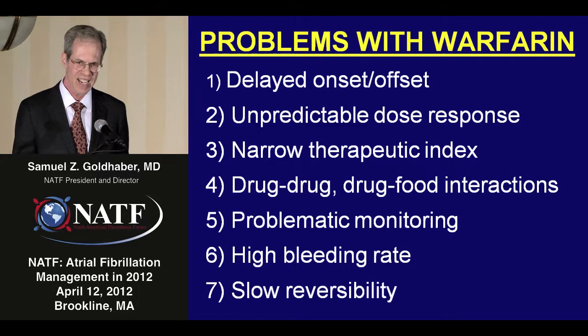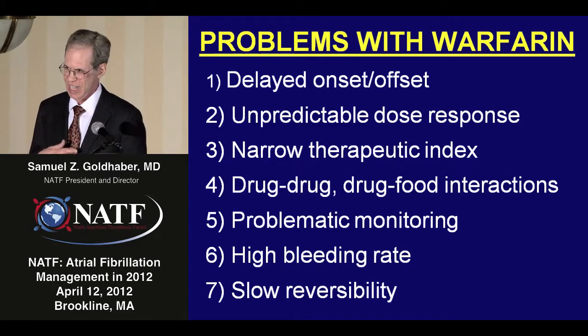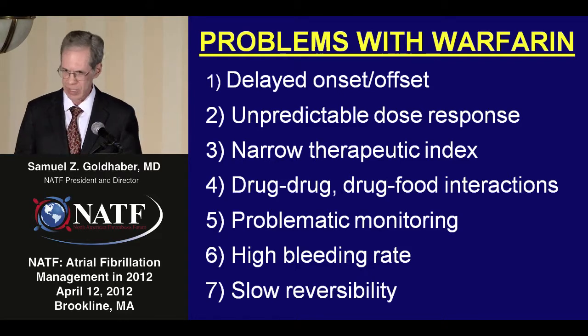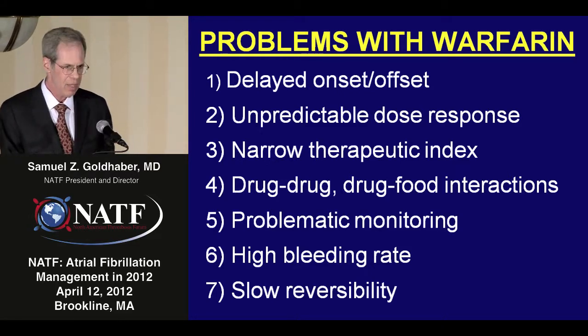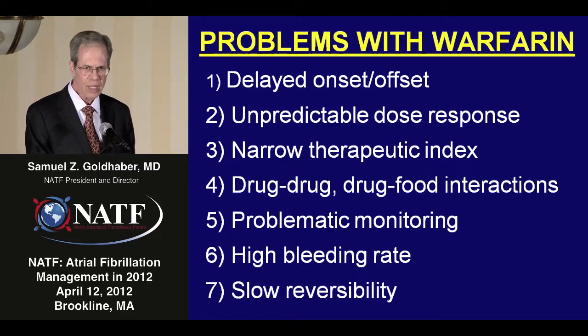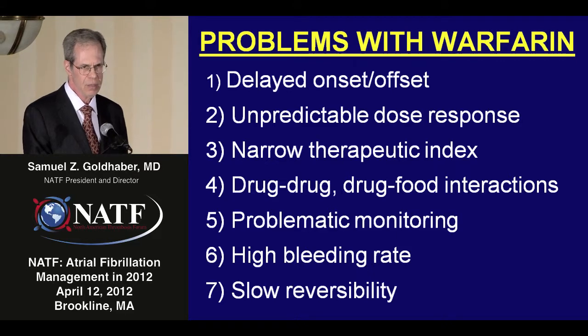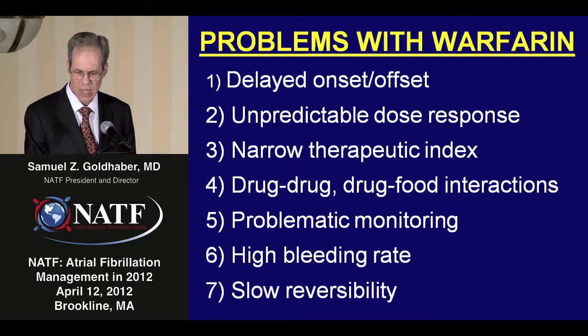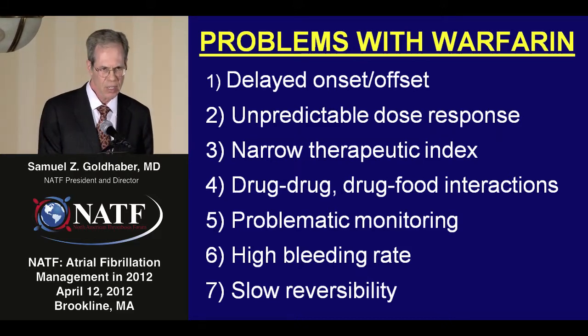It has a delayed onset and delayed offset. It can take 5 to 10 days to work, and it can certainly take a week to be totally out of the system. The dose response to warfarin can be unpredictable. Warfarin's effect is measured with the International Normalized Ratio, or INR. It has a narrow therapeutic index.